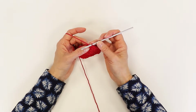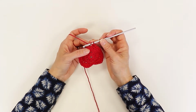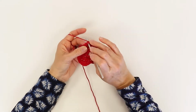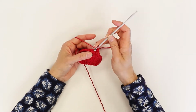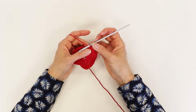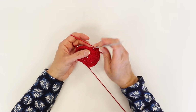So, and then we've got, just make sure I get this right now, two half treble, one chain, and another two half treble all into the next stitch. So, two half treble, one chain, two half treble, all into that bottom stitch, and then a half treble into each of the next three stitches.